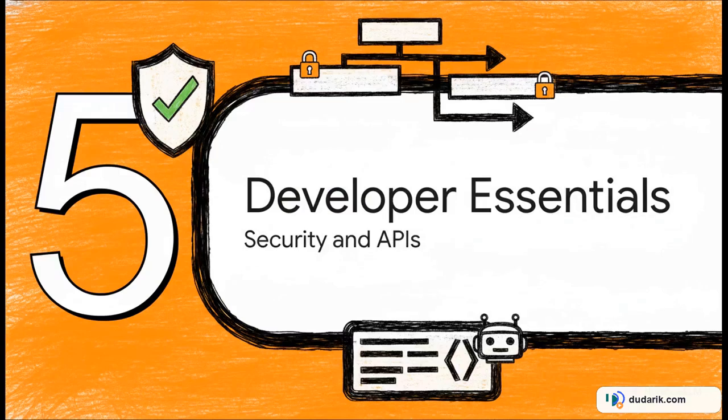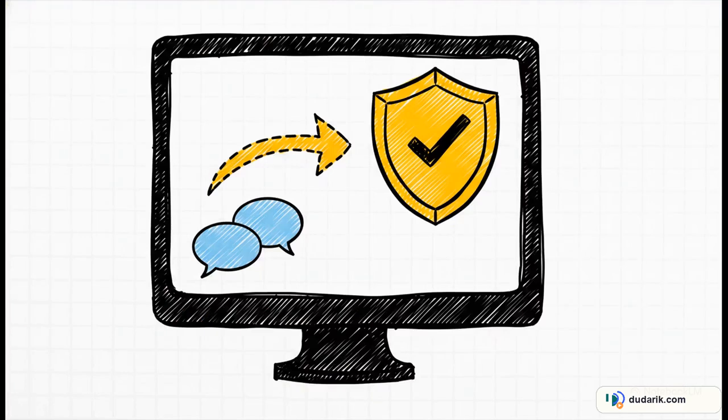Section 5. Developer and Security Essentials. Okay, listen up, because this is perhaps the single most important takeaway in this entire explainer. Before you ever type a single word or upload a single document into Copilot Chat, you absolutely must look for the shield icon in the top right corner of the interface. This visual indicator is your green light. It signals that commercial data protection terms are actively applying to your session.